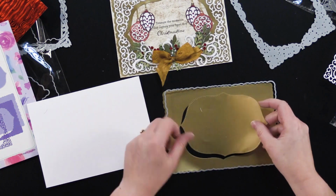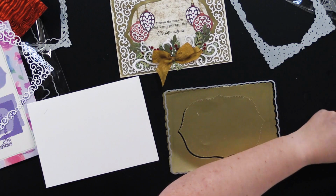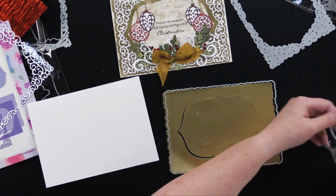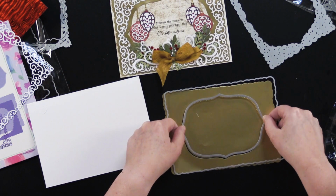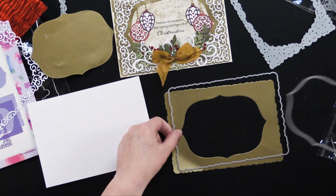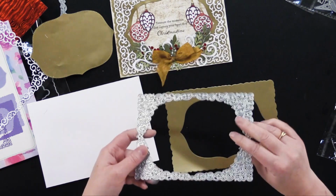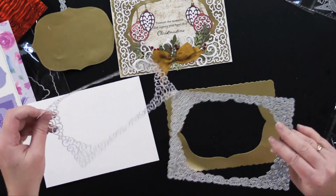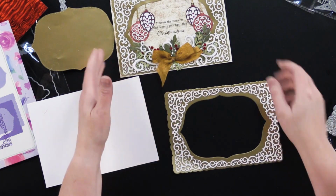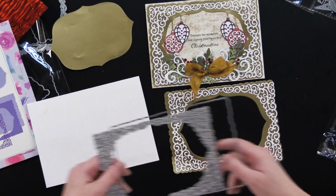But then I wanted to create a window in it. So I grabbed this one right here. And I saved that window. I'm going to use that on the inside of the card. Then I used this beautiful scrolly die from white cardstock. That went right over the top. Okay, that's where we are right there. That's created our background.